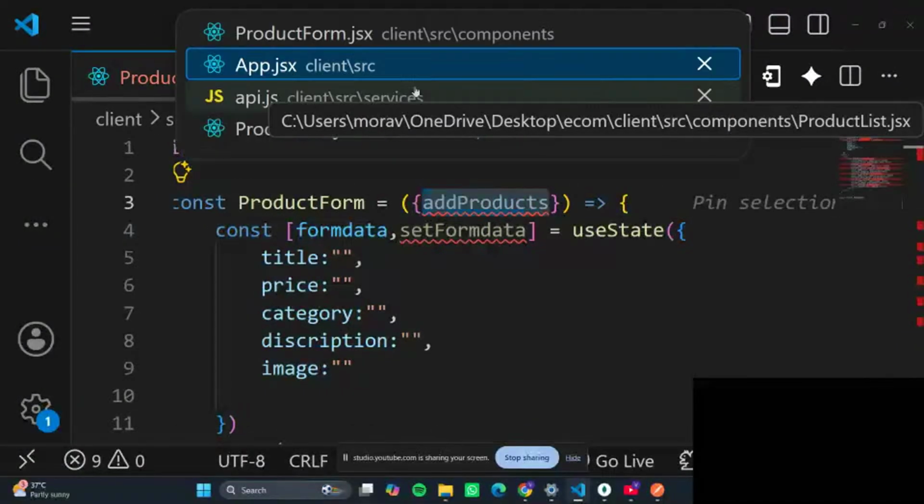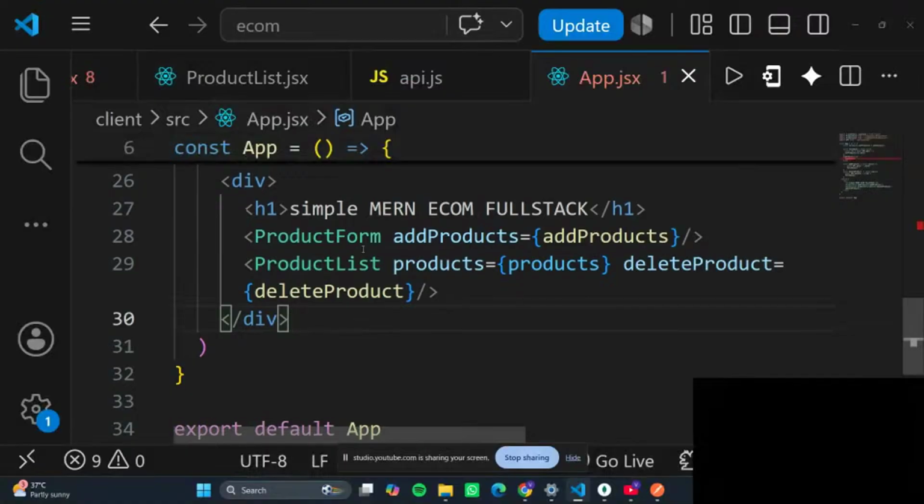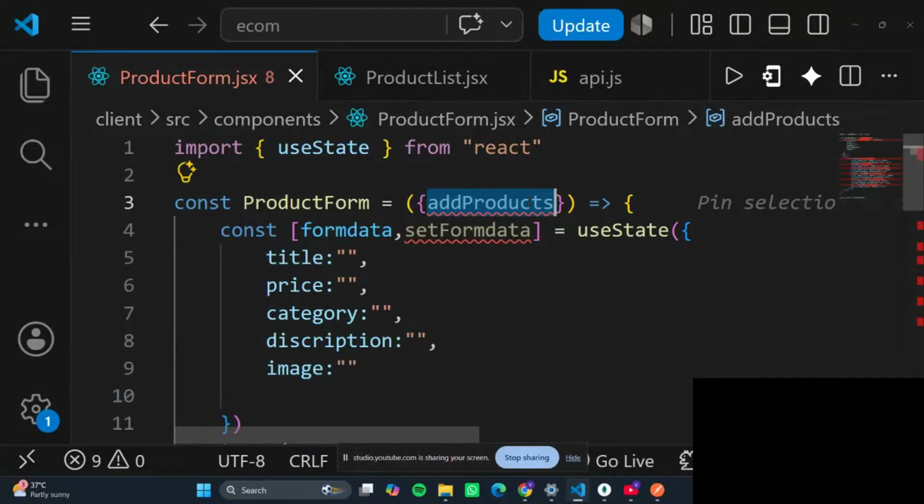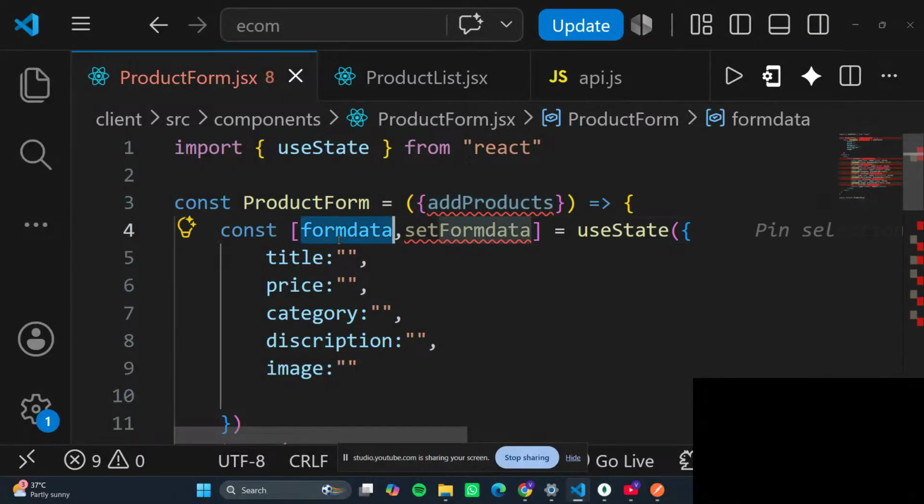Here if you observe, inside the app.jsx, into the ProductForm, I have passed addProducts as a prop, right? So that's what I'm getting here, addProducts. Okay, so this we need to call whenever I'm clicking on the button, and into that I need to pass this data also. Because that form data only needs to go to the backend, right? So that's why I need to write the backend data here.